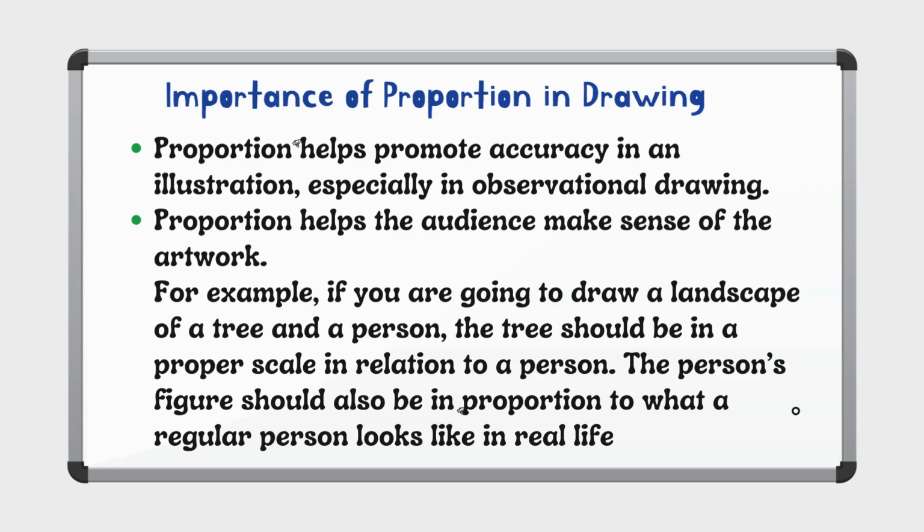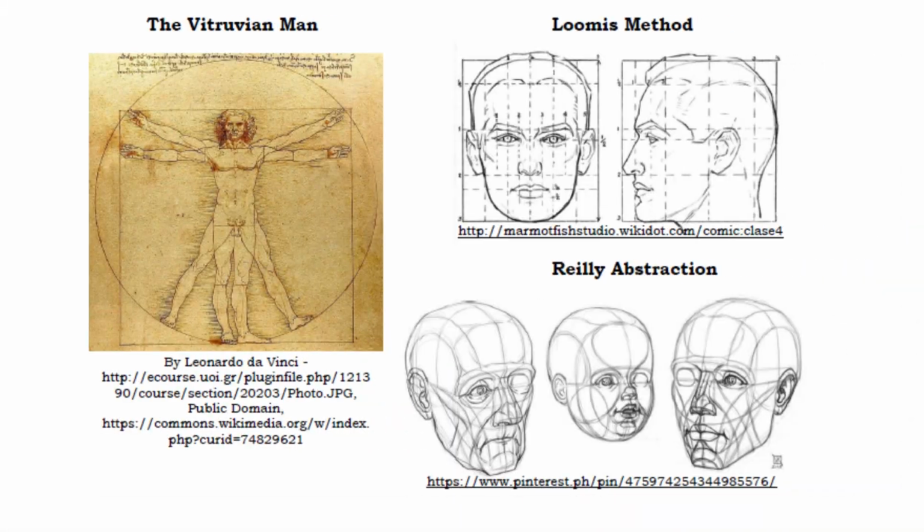Artists sometimes change proportions on purpose, like in cartoons or cubism, to show a special feeling or style. But if you want your drawing to look realistic, it's best to observe carefully and match the real sizes you see. In Leonardo da Vinci's Vitruvian Man, ca. 1490, you will identify da Vinci's representation of ideal human body proportions.